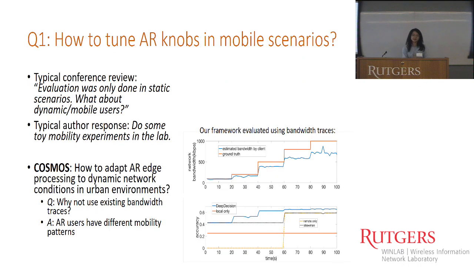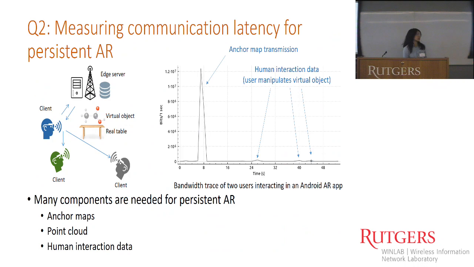Okay, so that's the first piece of work, which is based on existing stuff that we've already published. Something I've been thinking about recently is communication latency for persistent AR, which is the topic of the talk originally. In that scenario, imagine you have multiple users looking at some virtual object in the same room on a real table. Maybe on this table we have placed a virtual molecule, and I'm wearing my AR headset, and you're also wearing your AR headset. And we'd like to see the same virtual object.